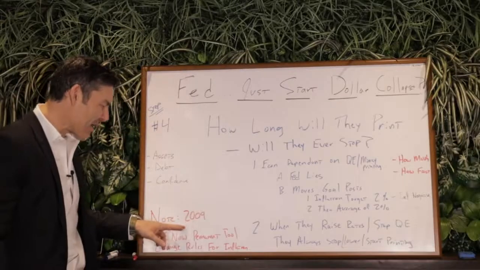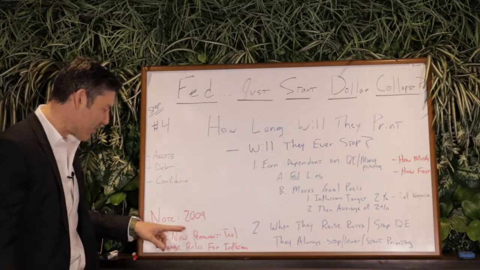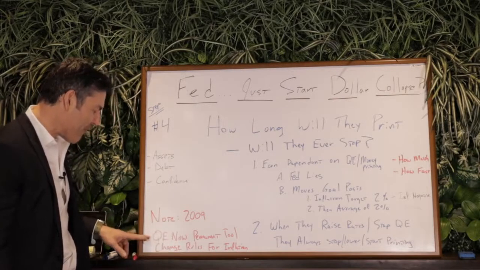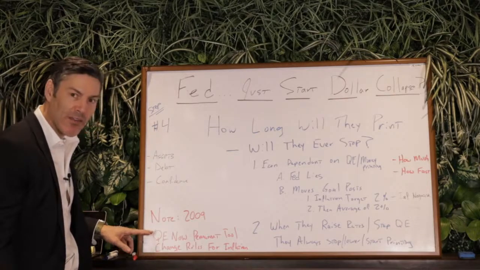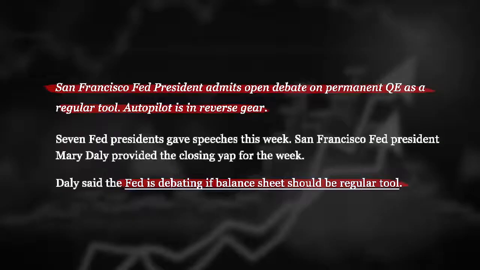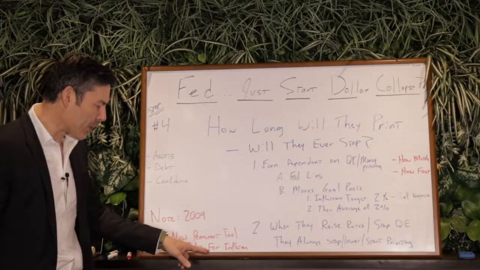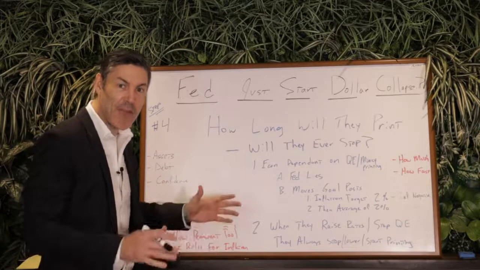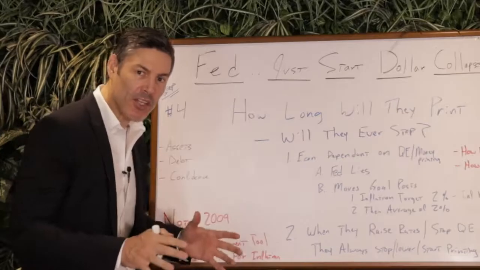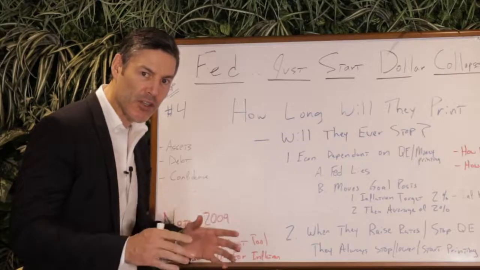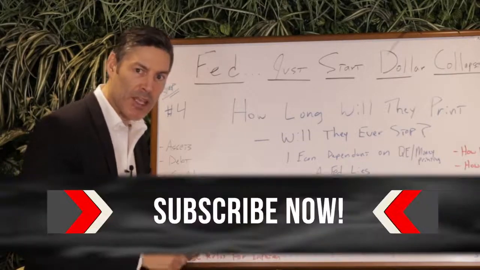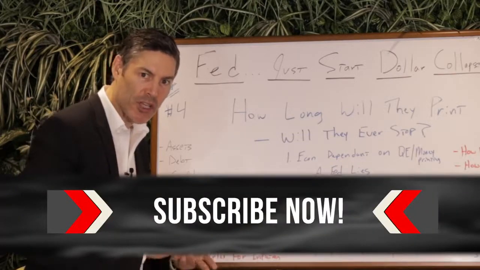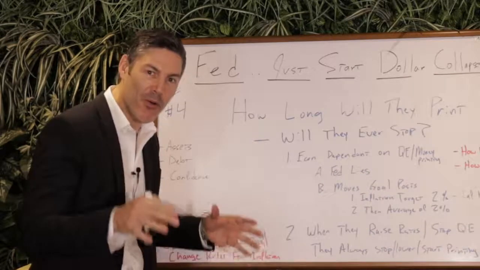Back in 2009, again, when Ben Bernanke was telling us this was only temporary, now we've got Fed officials coming out and saying that quantitative easing is now a permanent tool. They're actually admitting that. And they change the rules so frequently for inflation. Inflation could go up to 5, 6, 10, 15%, and I guarantee you they will come up with another excuse to print more money and keep interest rates artificially low because they know that they don't have a choice.